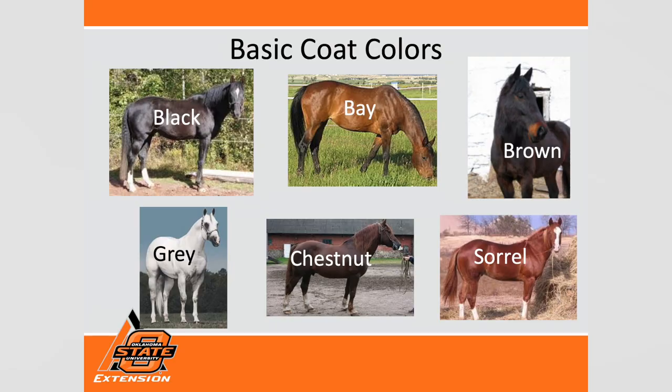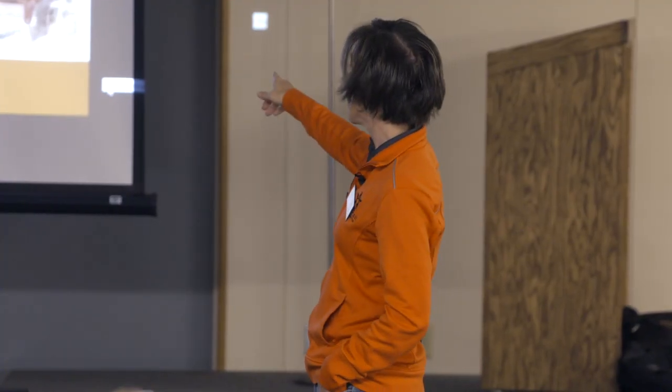So basic body colors, we don't expect you guys to get it right. In horse vernacular, a lot of times the same color will be called a different term by different people. So even my little red horse over there in the corner, that sorrel horse, he's a sorrel horse if he's a quarter horse, but if he's an Arabian, he's a chestnut. And that's not something the average person really needs to know. So if you can get, it's a reddish brown horse, and get some pictures of it, that's probably the key thing again. But they can come in quite a bit of variety of colors.